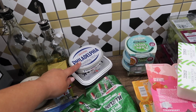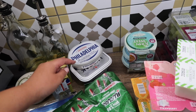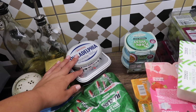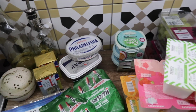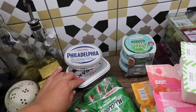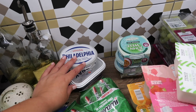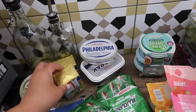The problem is that when I don't have an opportunity to get to Costco, I'm so used to those brands now. Remember what I said about it's easier to go up than it is to go down. I'm so used to these brands that the one week I tried Clover, nobody would eat it. So here we are. They did have an offer on in Tesco, so I bought the smaller pack rather than the big pack because they had an offer on the smaller pack. Same for the Philadelphia. I don't buy them in Tesco unless there's offers. I just make do or just use normal butter because this is the same price every week.